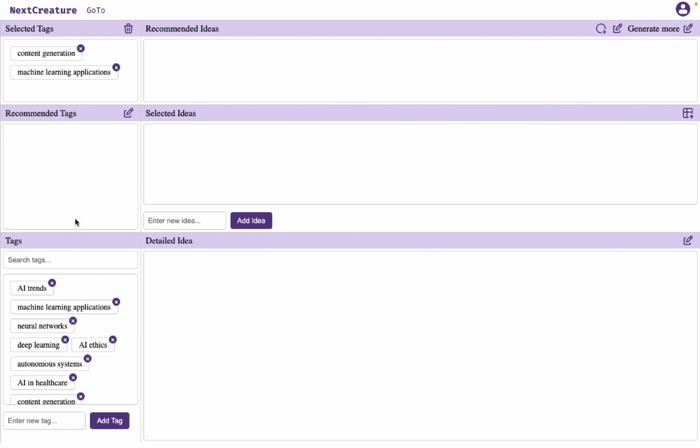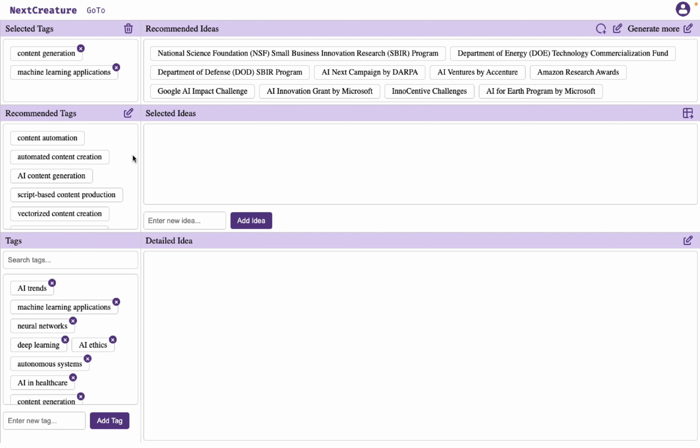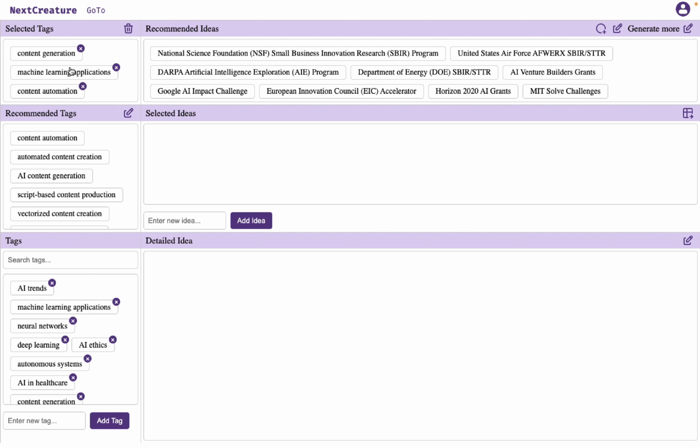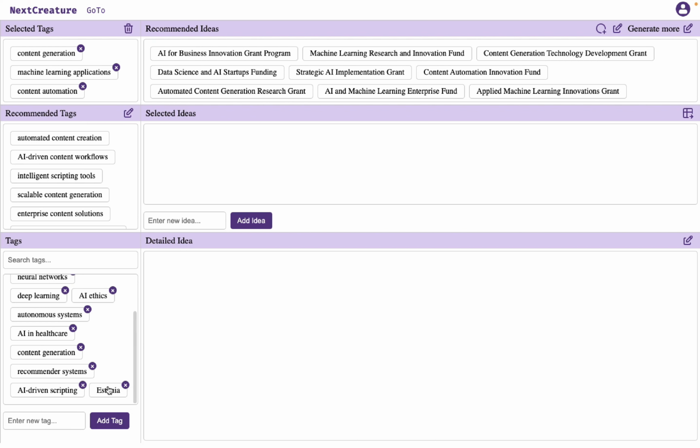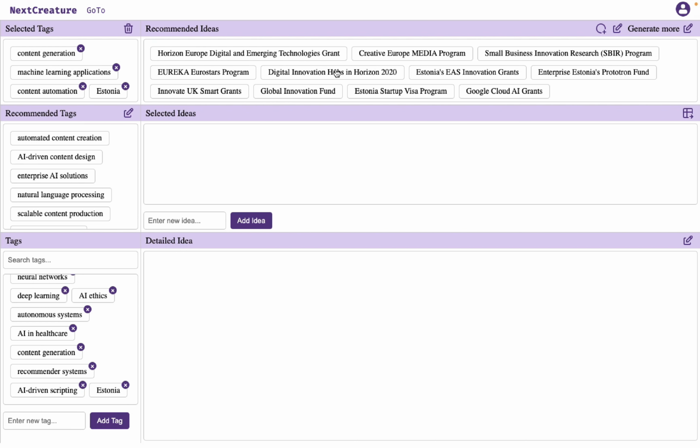This app helps us in a way that it suggests some grant opportunities depending on the field that we are working in. And I can even specify here, for example, Estonia, to see if I can see more local funding opportunities.